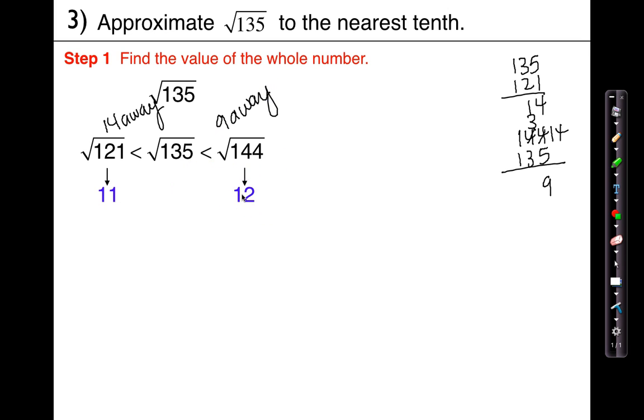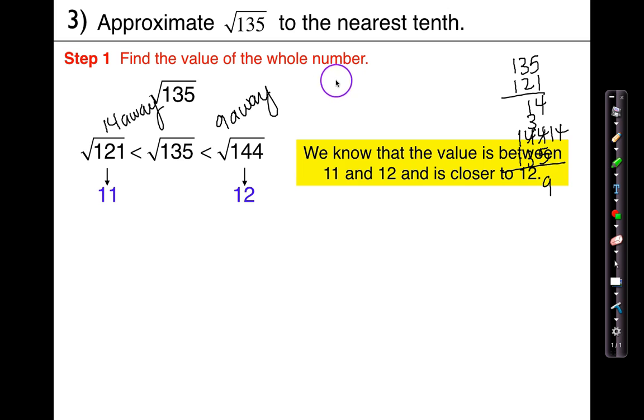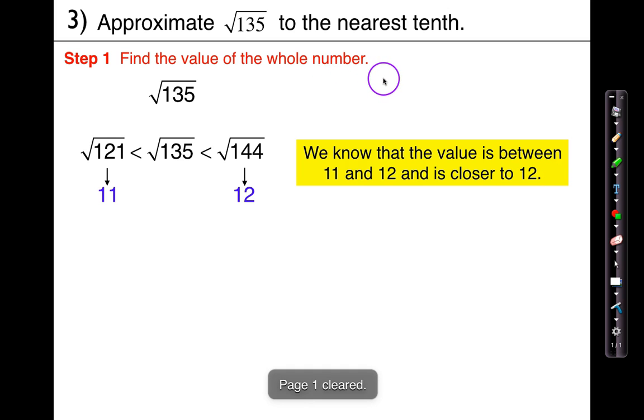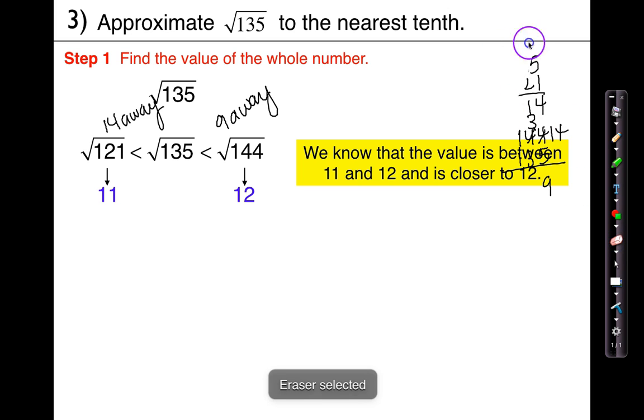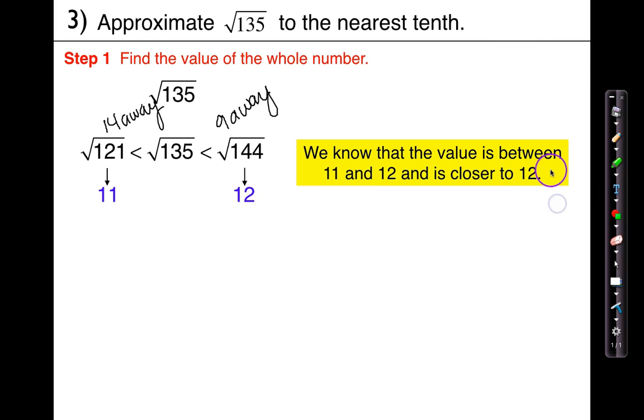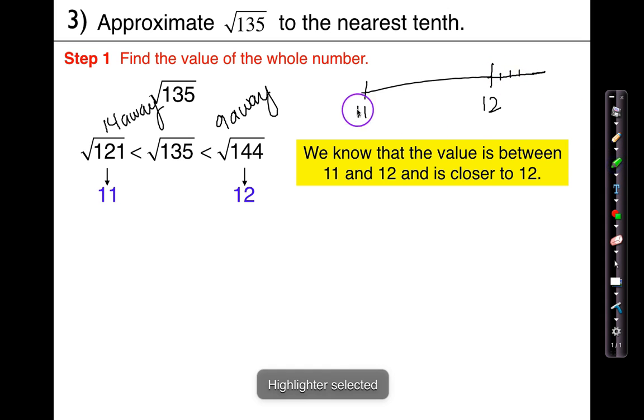Now, I want to stress with you one more time. Just because it says it's closer to 12 doesn't mean it's going to start with a 12. It just means on a number line, if you have 11 to 12, it's closer to 12, which means we're going to probably go along 11.8, 11.9 or 11.7. Again, it doesn't mean it's going to start with 12, because if it did, it would fall off of the range to 12.1, 12.2, 12.3. And my range is supposed to only be between 11 and 12. So just be very careful with that.